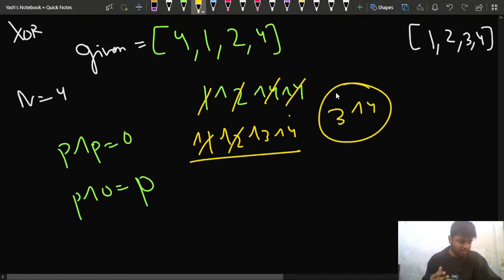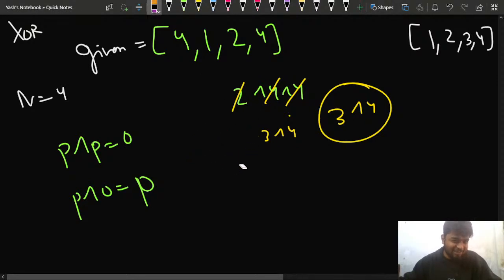Have you understood this part? So the XOR result would be 0. Yes, so if the XOR result is 0, how is it helping me? Can anyone let me know? Anyone? How can we do this? I want the answers from all of you. I'm taking some time, waiting for you guys to tell me how we can do this particular approach.